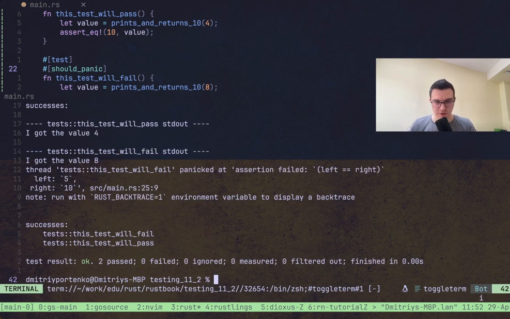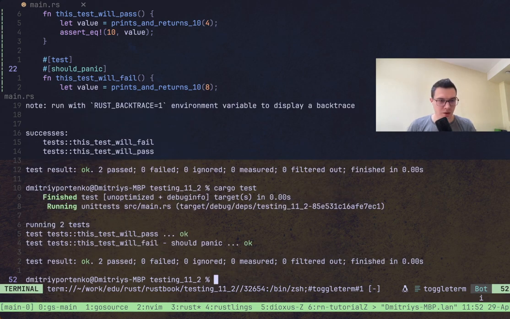Actually, let's test without this --show-output as well.